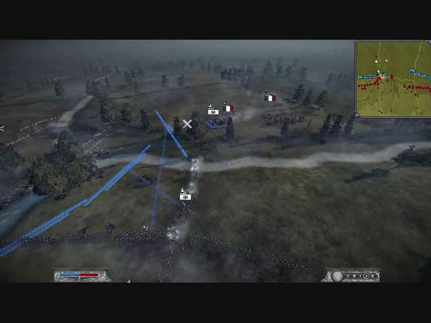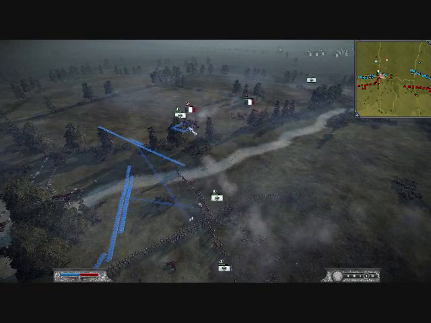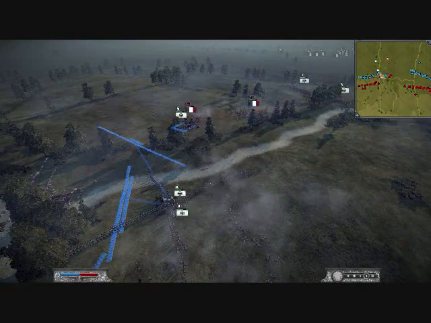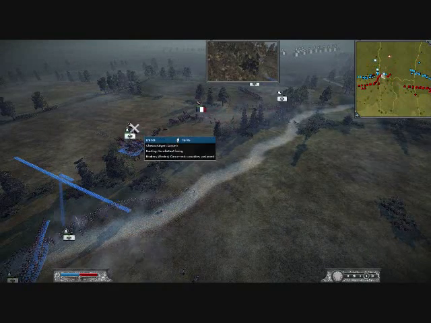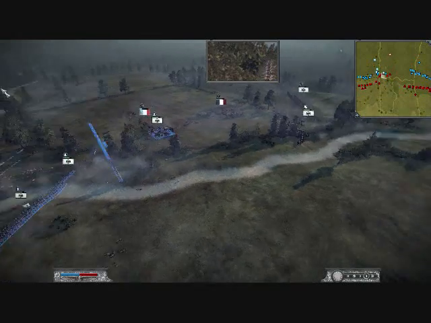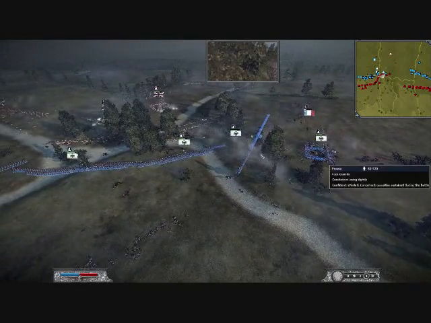Oh, at this point, the other opponent had sent his cav into my back, so it kind of slowed me down a little bit. I had to form a square here. My partner shows up to... I wind up routing the first of the 2 cav, and then my partner takes out the other 2. So that was kind of annoying. It slowed me down a little bit.